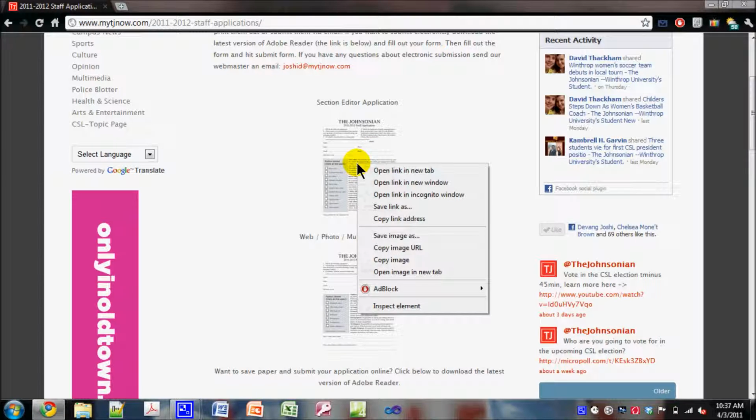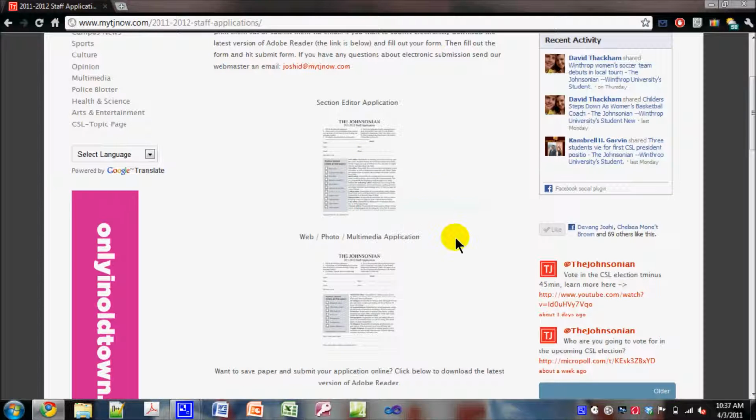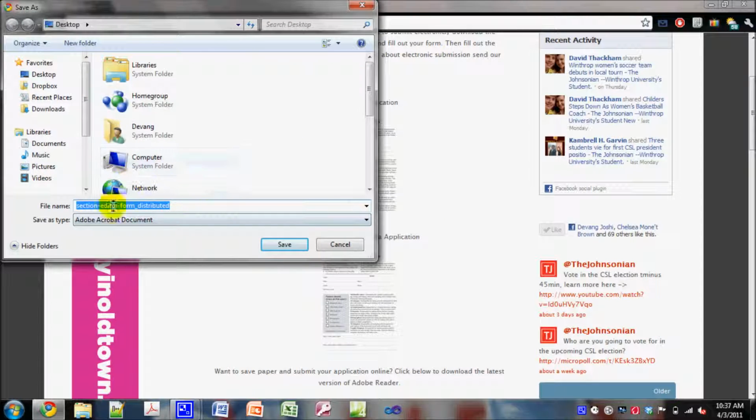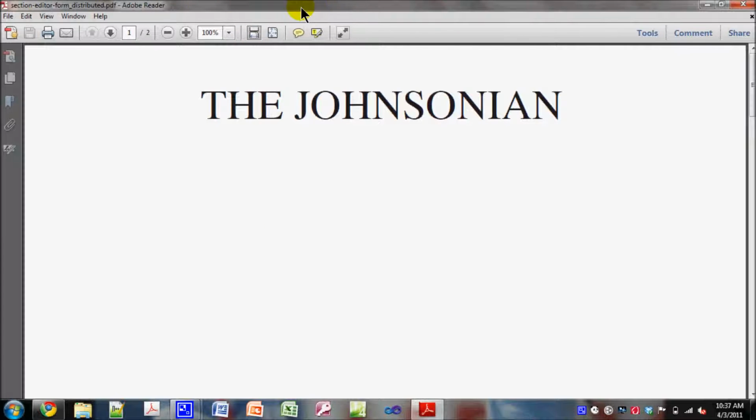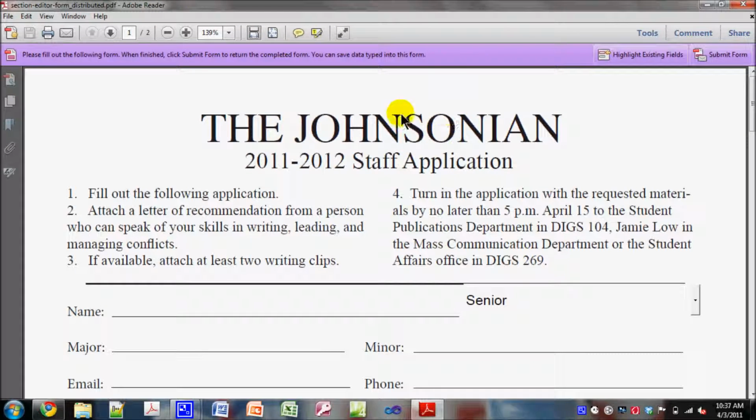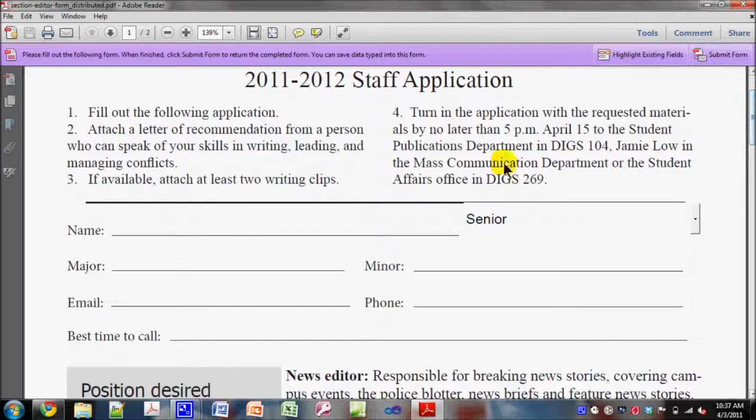You just have to right click on it and hit Save Link As, and then it's going to pull up a little window and tell you where you want to save it. Just hit it, and it'll save as a PDF. Okay, and so you just open up the PDF, and it'll open up in Adobe Reader. Alright, and you'll see that there's a few little tabs. Up here, it tells you that you can fill out this form and then hit Submit Form. So I'm just going to go down and quickly fill out all the fields of the form. You can even have it highlight the fields for you to let you know what you need to fill in.